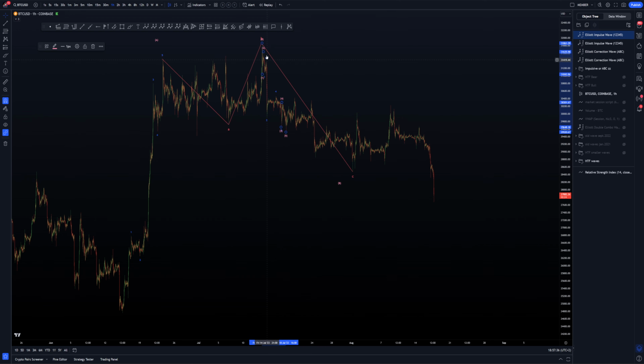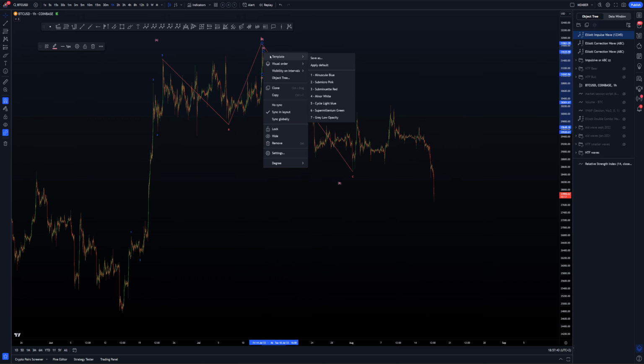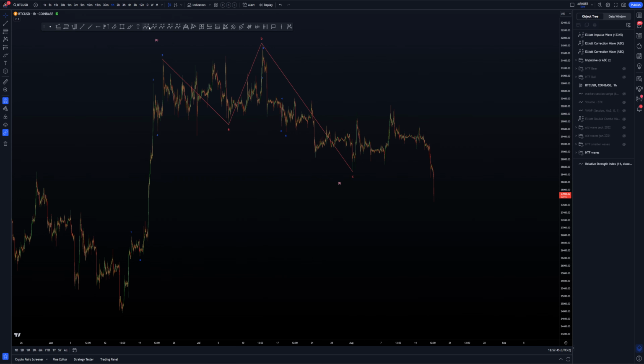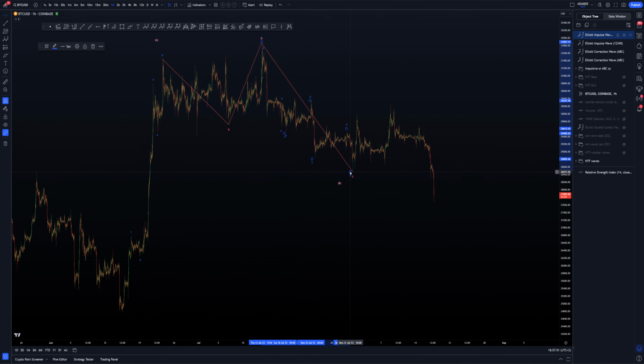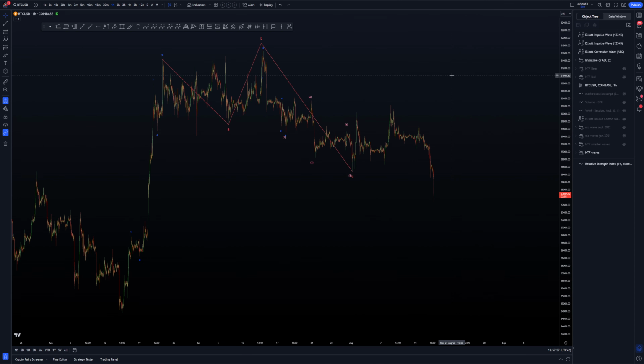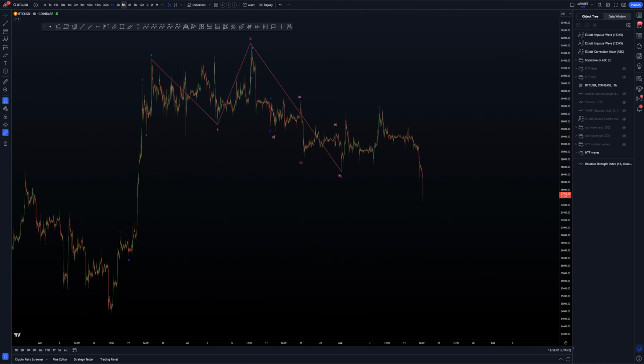You know that we now have 5 waves to the downside there. If you don't know how to get these 5 waves, you have to check out the last update I have done on the YouTube channel. So we have these 5 waves to the downside here. What we can place here is simply a bigger 1, 2, 3, 4 and a wave 5 here. That's the only thing we really have to do on this. So this is the first move to the downside we had.